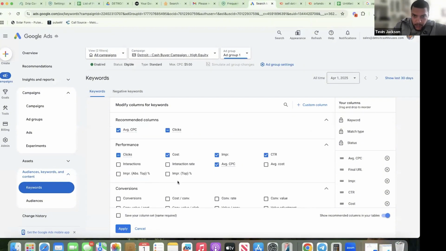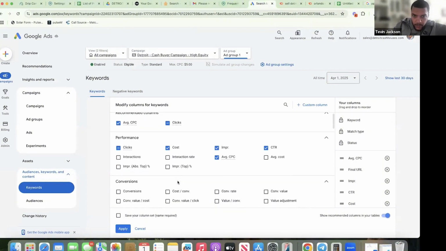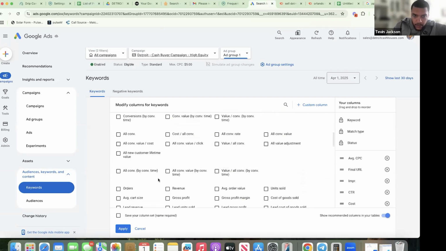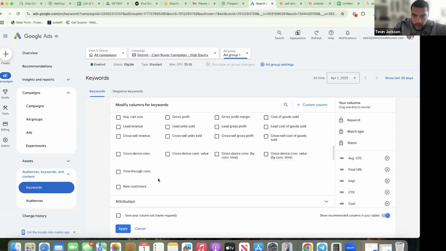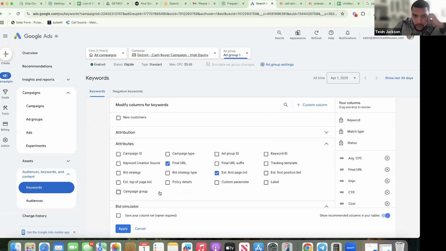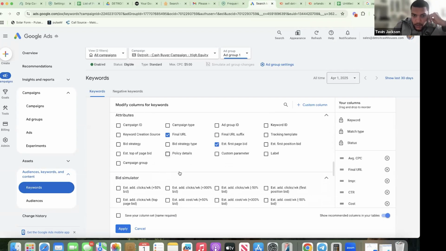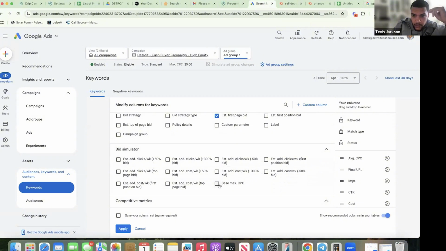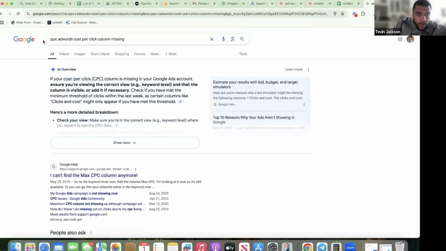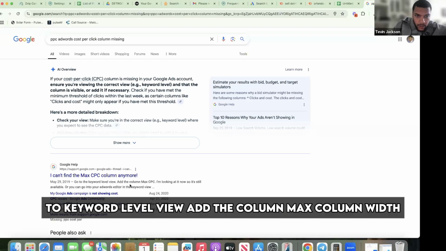Did I not add the max cost per click column? To keyword level view, add the column max cost per click.